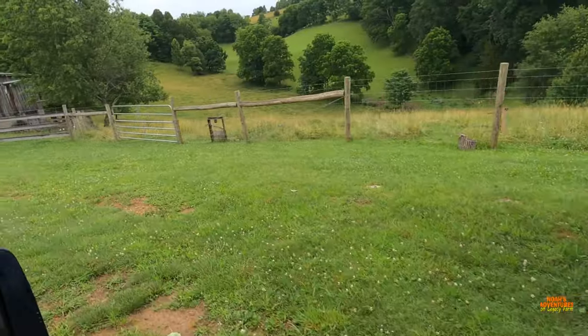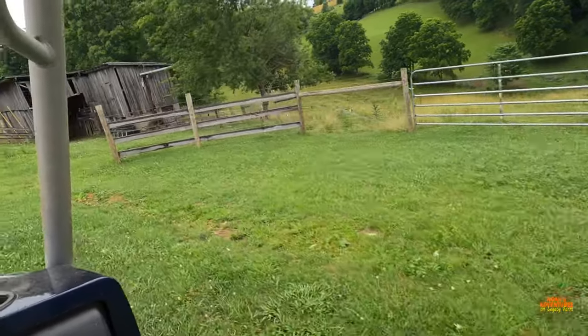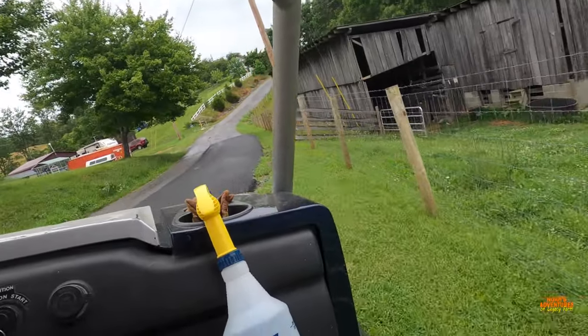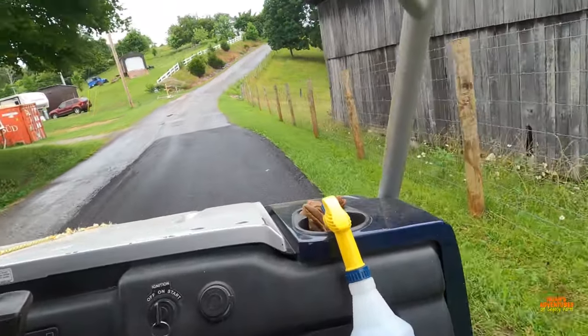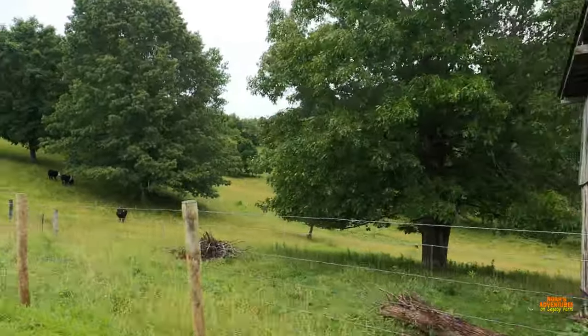I wouldn't be surprised. We'll go on our road first to make sure everybody's okay. Okay. And then we'll go explore a little bit. Yeah, I'm fine with that. Because they have the canopy over there and it's gone. Oh, I don't see it. Building. Barn's dry. Oh, there they are.